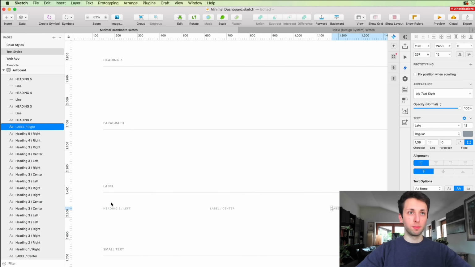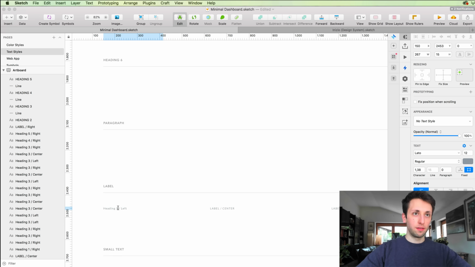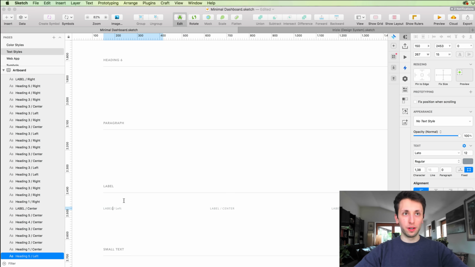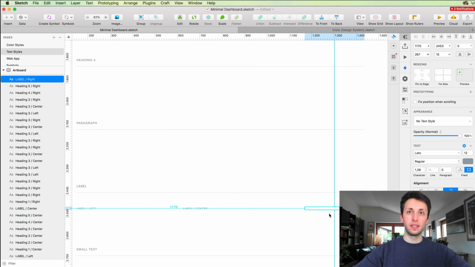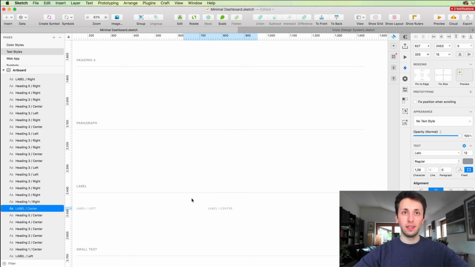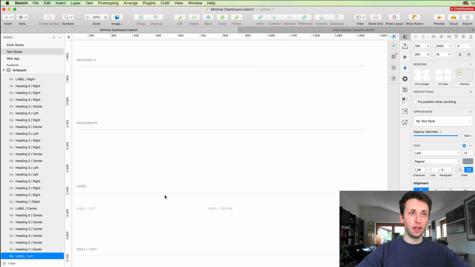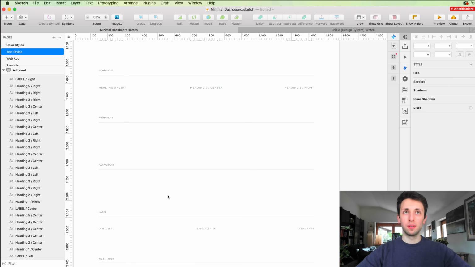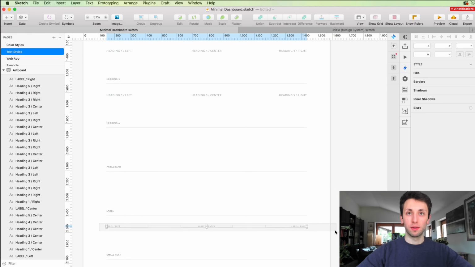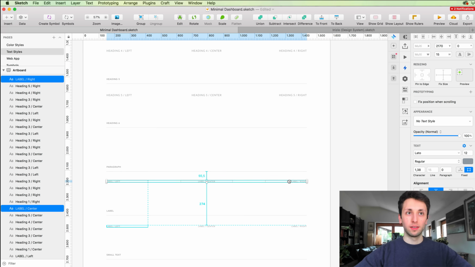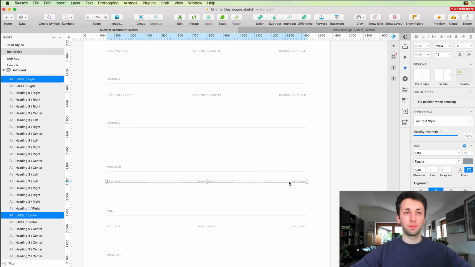Guys, just bear with me for a few more moments as we are creating this design system for the textiles, and everything is going to become much more clear in just a moment.